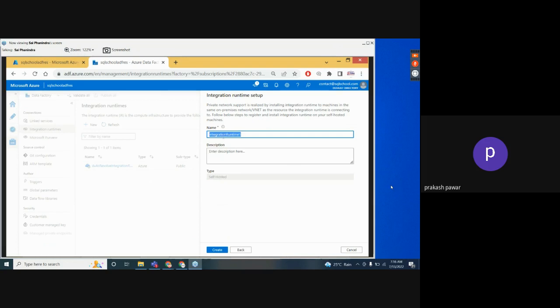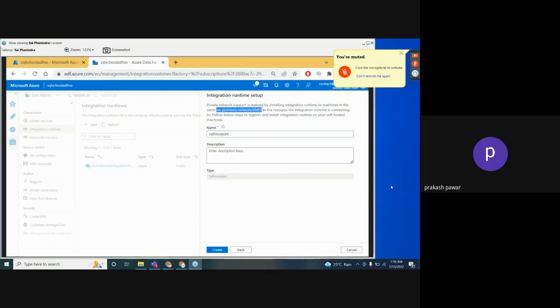This is called self-hosted IR. We are hosting the IR, not in the cloud, but in our computer, an on-premise computer, or within a virtual network, either of them.